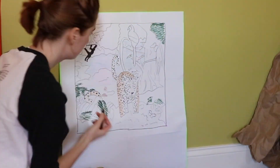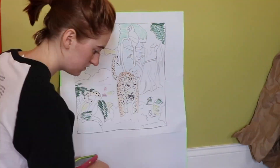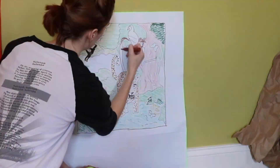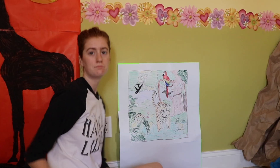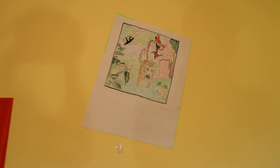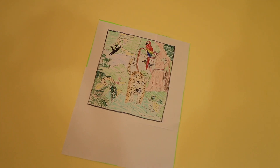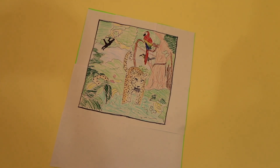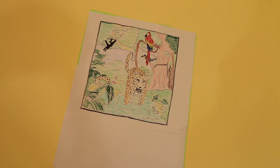First, I didn't have white posters, so I covered a green poster with printer paper, which made it a little goofy. And second of all, the photo I selected to trace was pretty blurry. Plus, I didn't want to spend a lot of time coloring it in, so I just did a quick job. As you can see, it resulted in an interesting looking scene. If you want yours to turn out better than mine, I would recommend opting for a crisp, possibly cartoon image to trace instead of a blurry picture like I used.